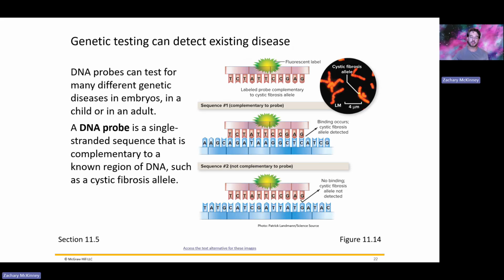So one other aspect is genetic testing. This is another one of those that at first it seemed kind of nice and harmless, and then you think about some of the other implications for it, and again, let's hope that people are using this responsibly. So genetic testing can be used to detect diseases, similar to gene sequencing. You take the idea of gene sequencing and then essentially just make it a probe. Now you just make it something that you can look for. So if two individuals, this is not relegated to IVF at all. This is just two people that are about to have a child can go to a fertility specialist.